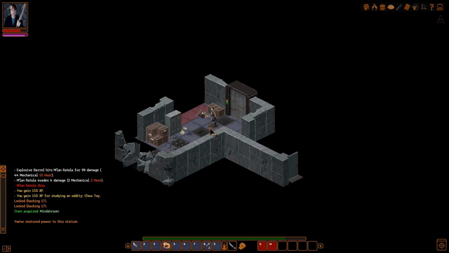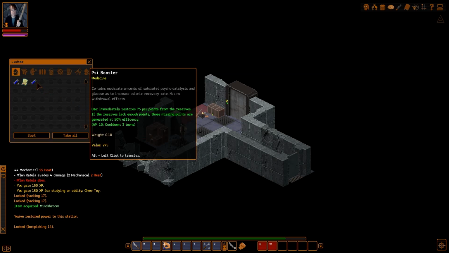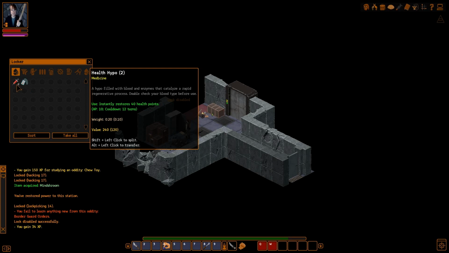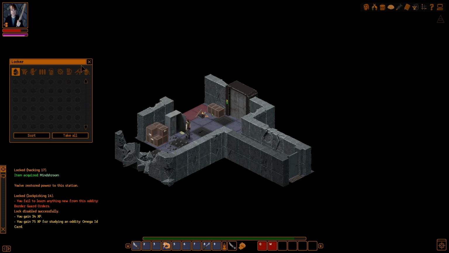Oh, hello. There's a room opening here. I have not seen this before, so we'll go ahead and investigate that on the way back. Some coal, 3 side boosters, and more border guard orders that we don't benefit from. We have a lockpick. Let's go ahead and see what's in this locker. Two more health hypos, and Omega ID card. Having one of these must have meant a lot back in the glory days of Omega. Nowadays, it serves as an obituary.